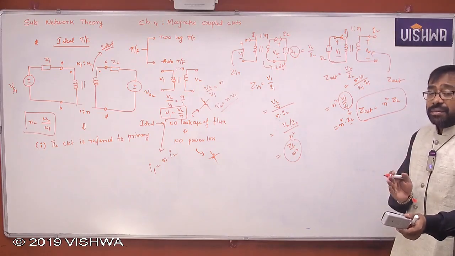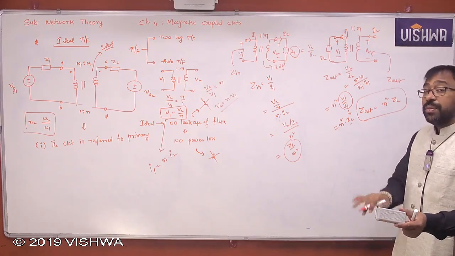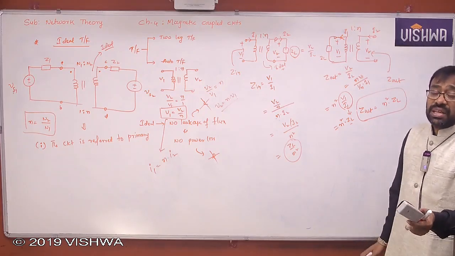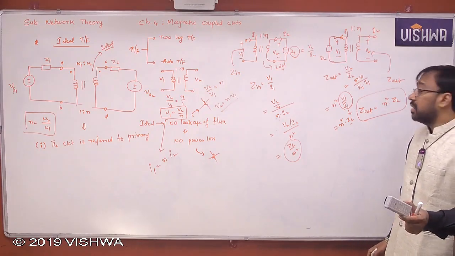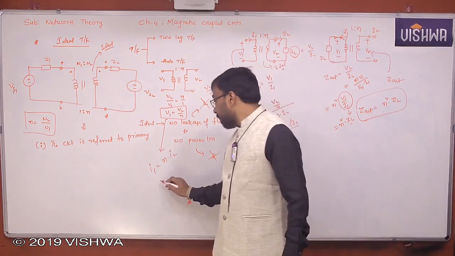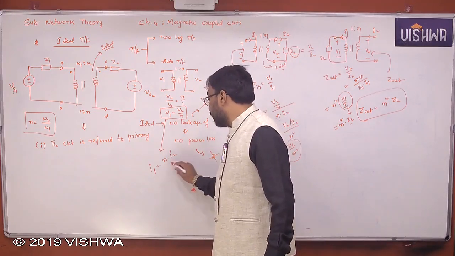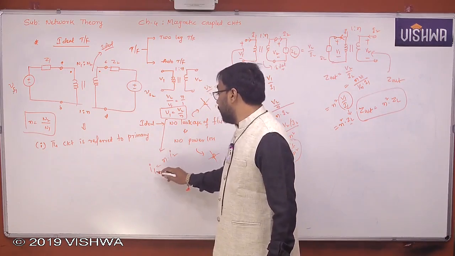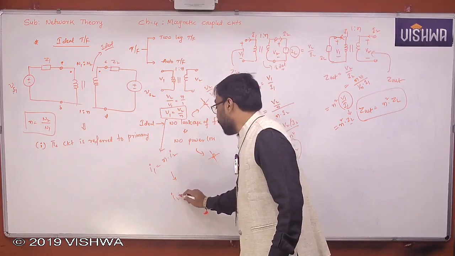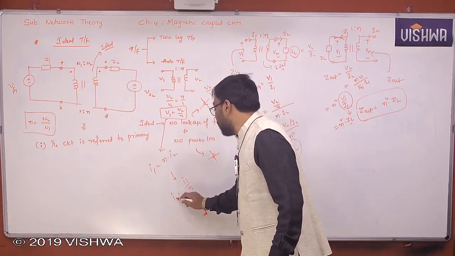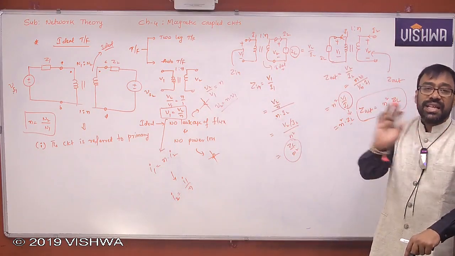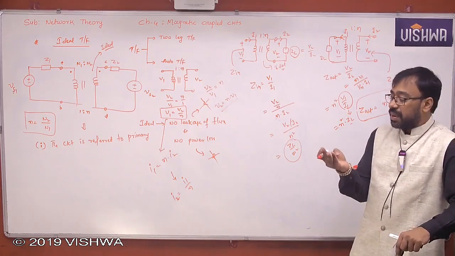When the impedance in the primary is referred to secondary, it should be multiplied by n square. Understand all of you? When the primary voltage is referred to secondary, it is multiplied by n. When the secondary current is referred to primary, it should be multiplied by n. When the primary current is referred to secondary, it should be divided by n. So these are the important points to be remembered. Now, for an ideal transformer, you have primary quantities and secondary quantities: primary voltage, primary current, primary impedance.